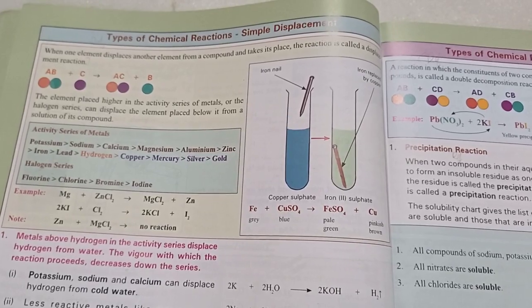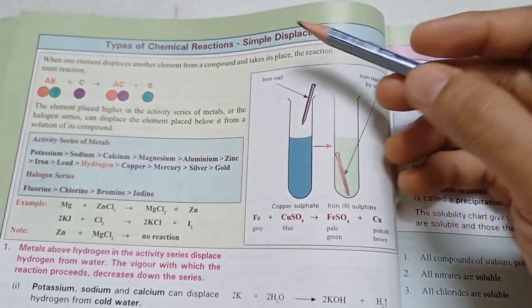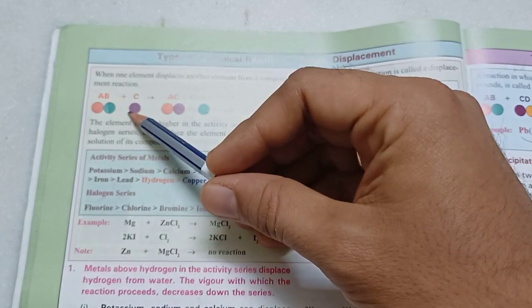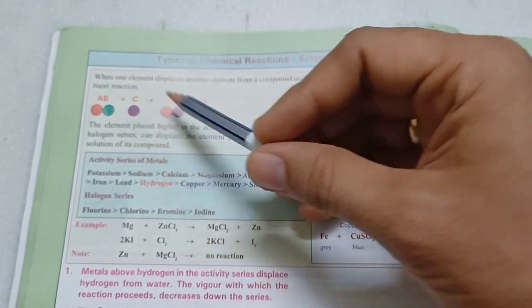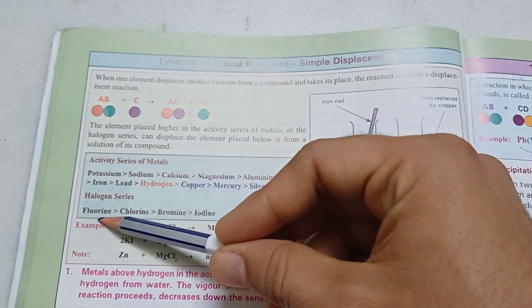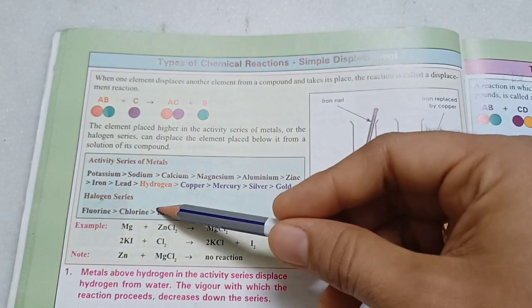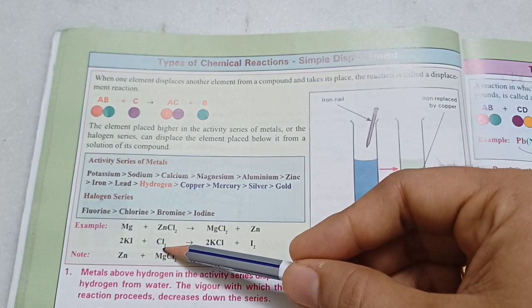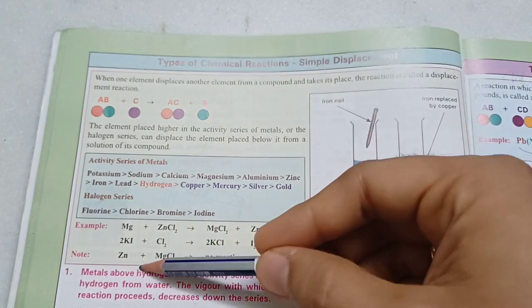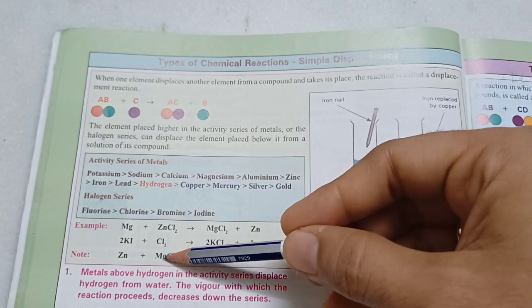Now, displacement reaction. Mark the definition. Here, a very typical property is that one reactant is a compound and one is an element, and the same thing is true for the products. Learn the activity series and even the halogen series. Remember, fluorine is the most reactive. Chlorine is more reactive than iodine, so clearly here chlorine will kick out iodine and combine, and poor iodine is left alone. Here no reaction takes place because magnesium is already more reactive than zinc.